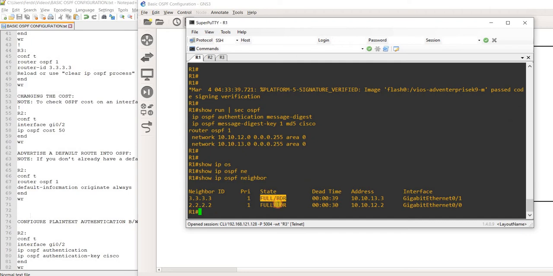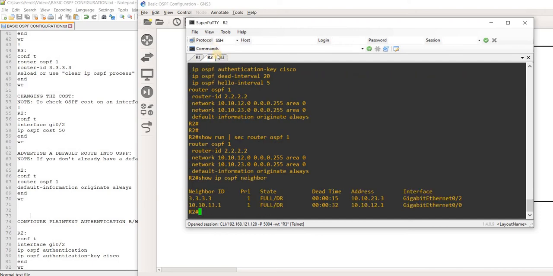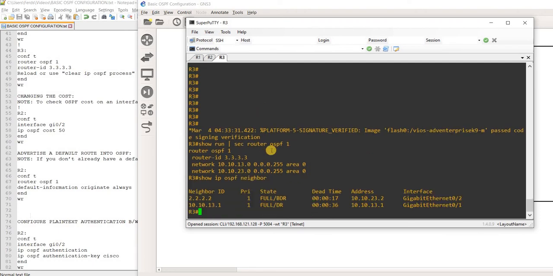So full. So when you see full, meaning that the neighborships between routers are already complete. Same on R2, same on R3.